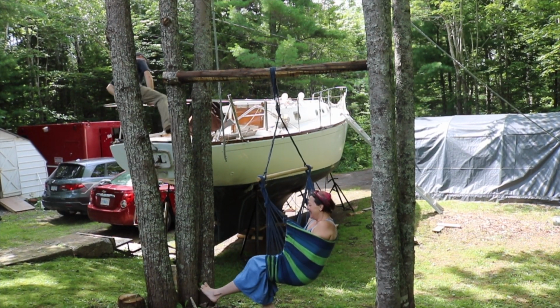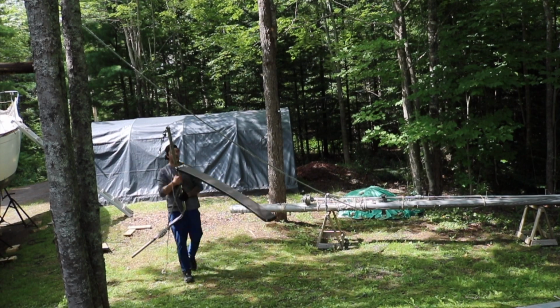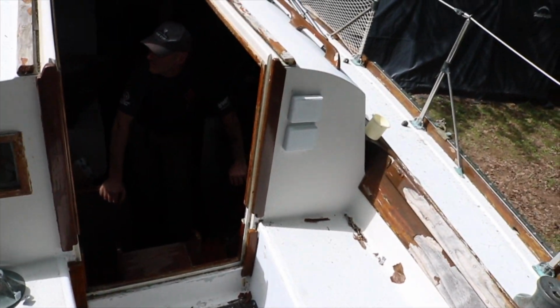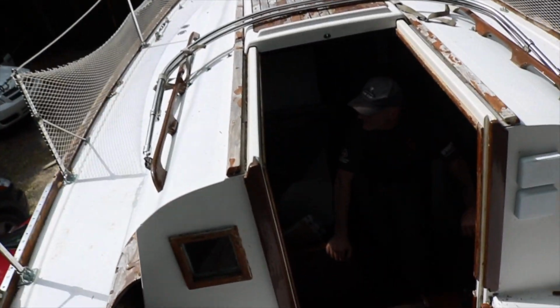Do I need to stay down here or up there? Okay. First tour of the boat. What do we got here? It's the cabin.